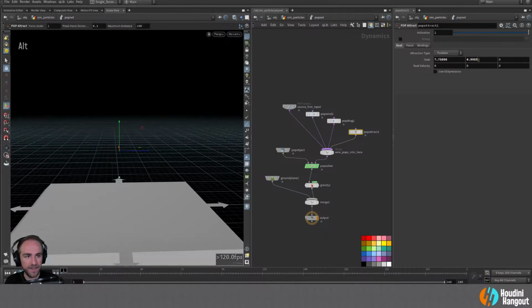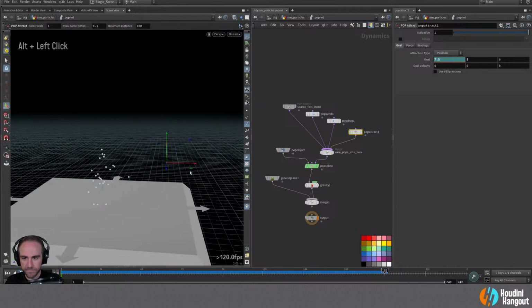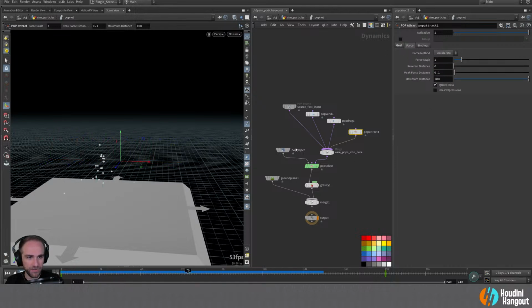So let's put this at maybe 5. We'll start it at 7.5 here, and let's just go across to negative 7.5. Yep. I don't think that's enough to actually do anything right now. So let's see what we get.